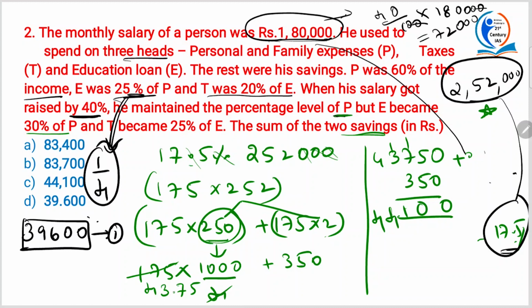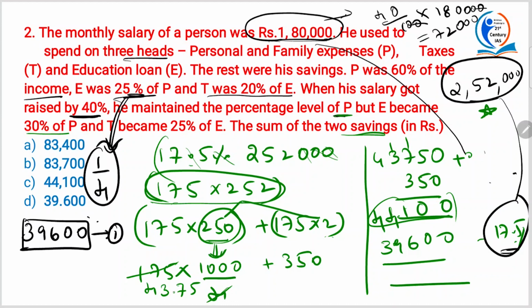Okay, did you understand this multiplication? Instead of 175 into 252 multiplication, I split that into these two terms, and then again I wrote 250 as 1000 by 4, so that it will be easy for calculation. Okay, so this answer is 44100, the second term. Okay, now 39600 plus 44100. 39600 plus 44100 is the required answer. Okay, 0 0. Now when you're adding, you also observe the options. Okay, 0 0 and 6 plus 1 is 7.